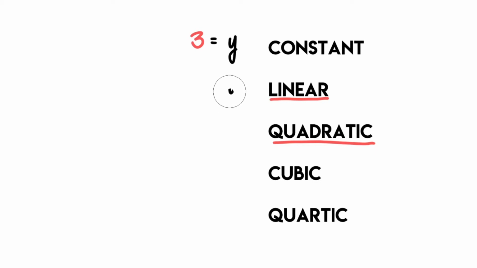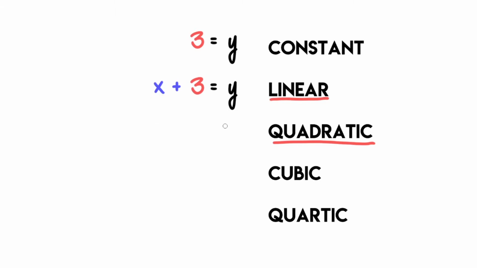One step up from that, we're going to keep the same thing, y is equal to 3. However, for linear, we're also going to have plus x. This causes change. We're going to start at the number 3, and we are going to continue to grow by this amount here, whatever x is. That means that y is no longer always equal to 3. It could be equal to 4, 5, 6, 7, 8. It's going to grow depending on what is going on with this x.